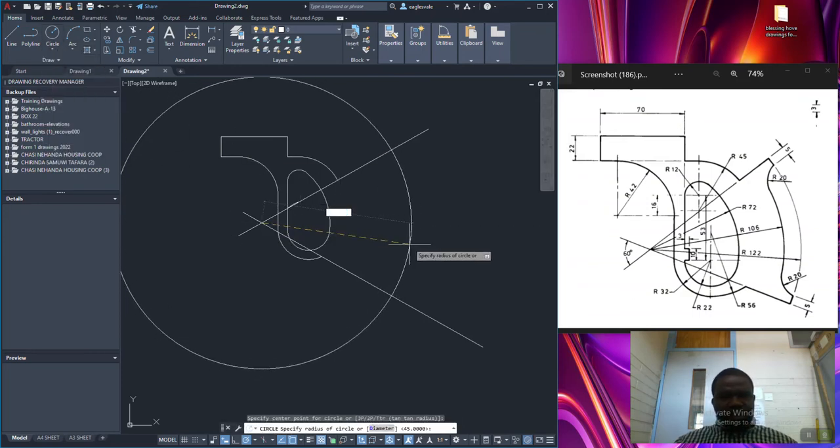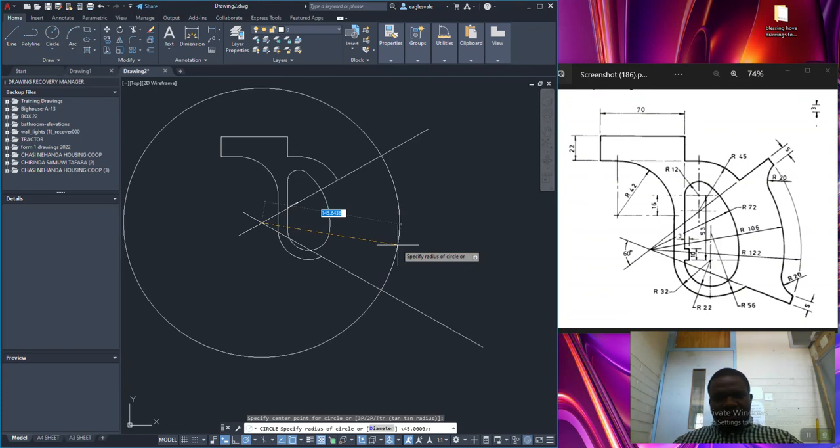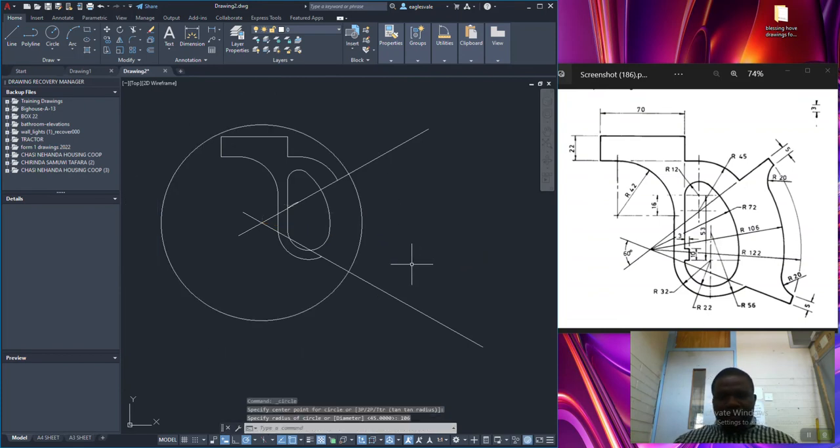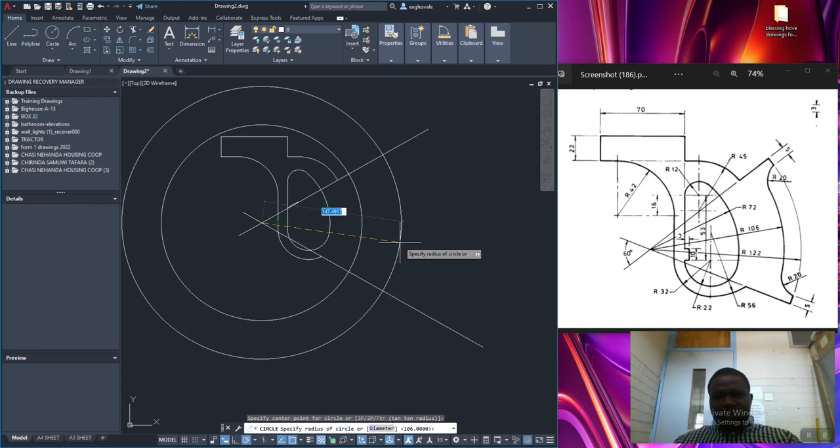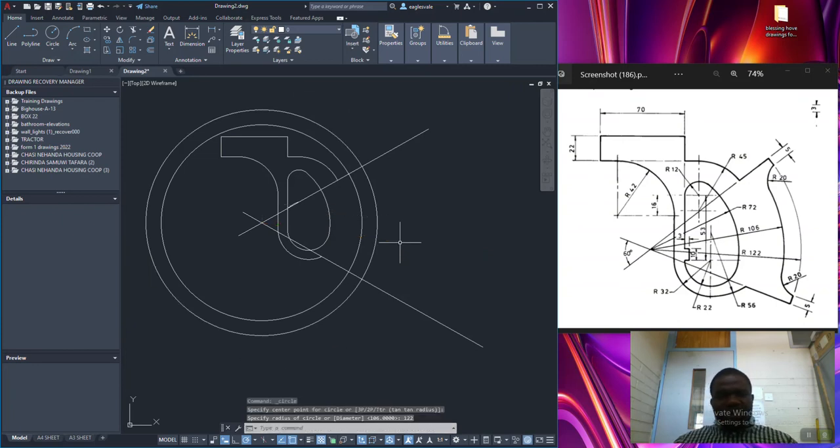Let me start with the smaller one, which is 106, something like that. And finally the bigger one from here is 122, something like that.